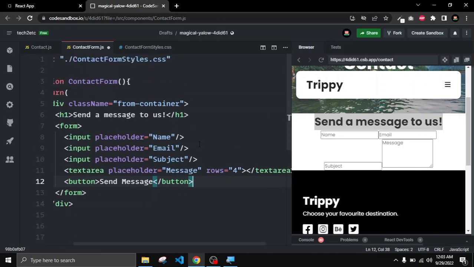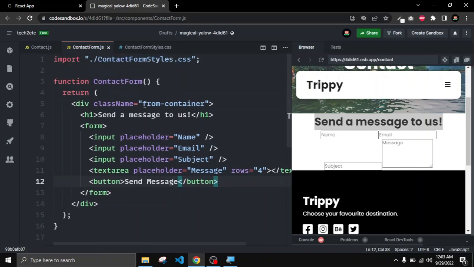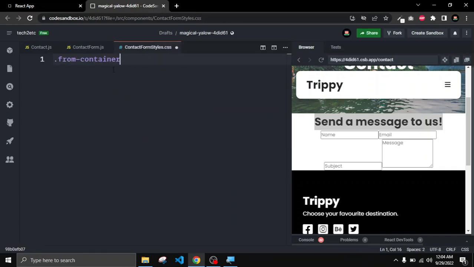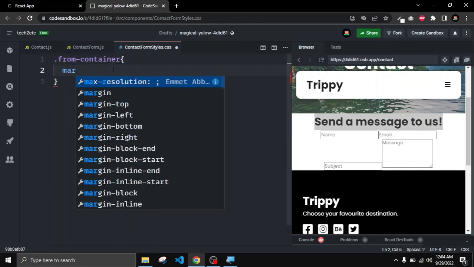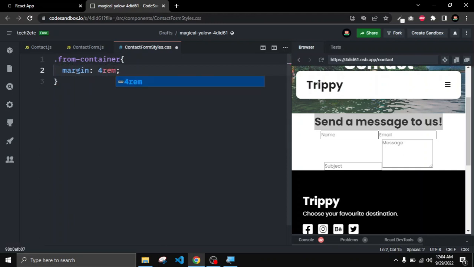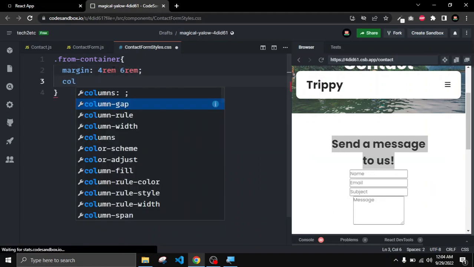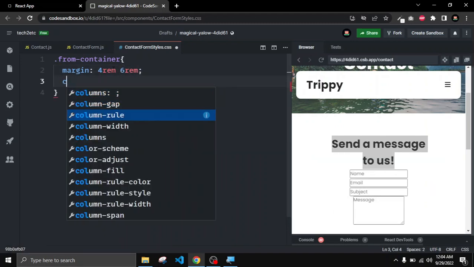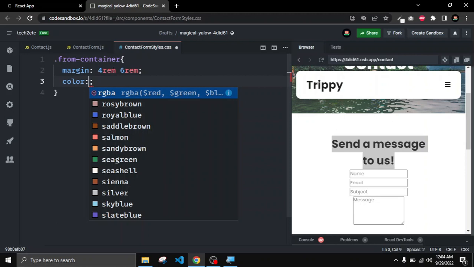So for styling the contact form, first of all I will copy this class name and then go inside our style sheet, then paste it here, and first of all I will add some margin, and margin from top and bottom will be 4 rem, from left and right it will be 6 rem. Then I will add some color, and the color will be this one.